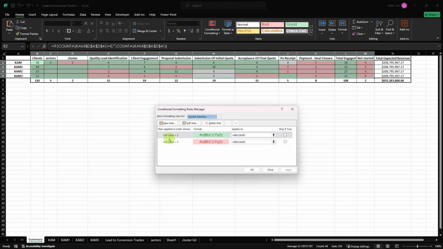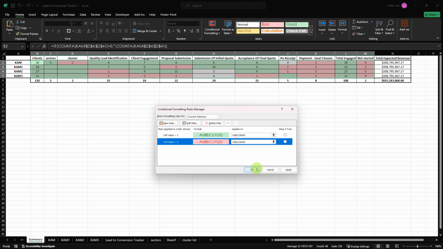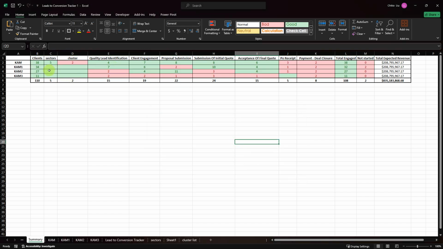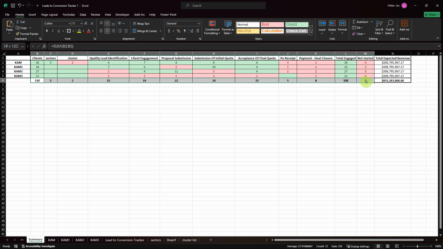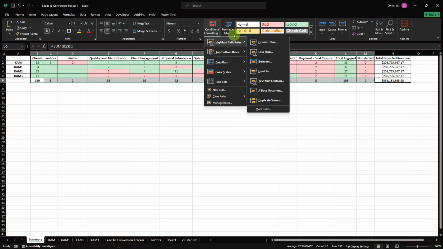So you can see that's taking care of 4. However, it hasn't taken care of 3. If I have anything that has 3, you can see here it hasn't taken care of it. So you could say less than 4. Yep, apply. And so with this, you can just make it colorful, eye-catching.